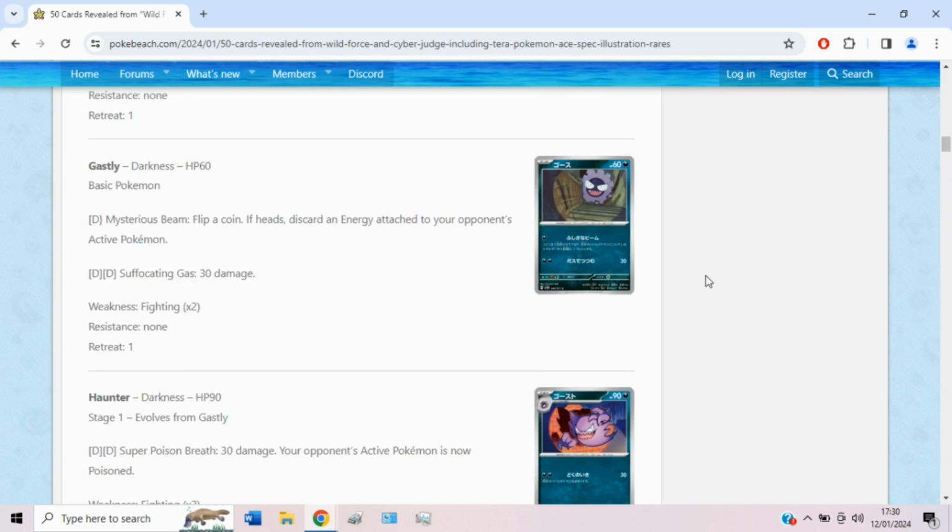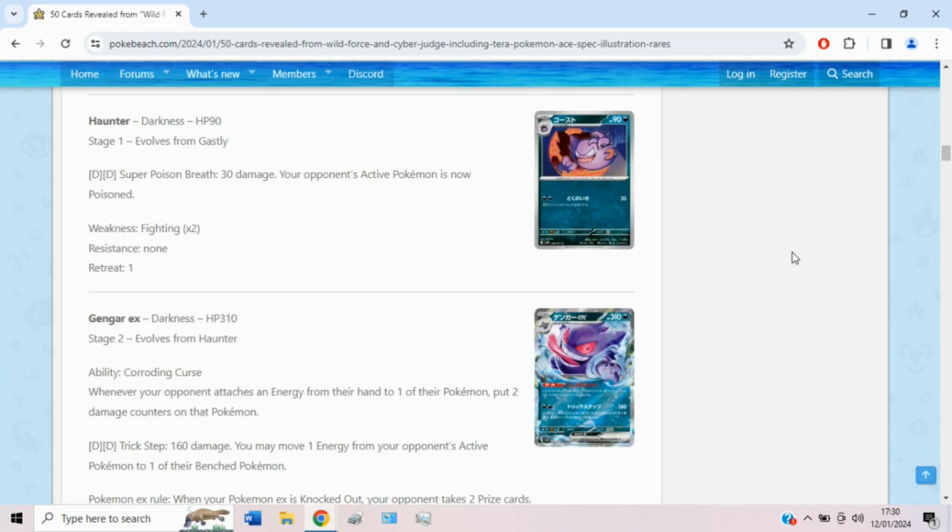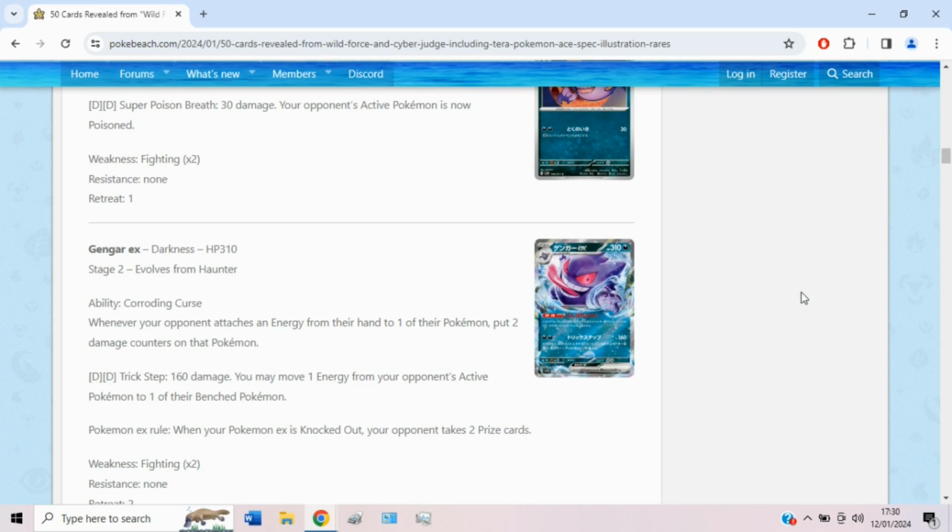Then we have a new Gengar line. Love the Ghastly art. But Gengar EX has the ability Corroding Curse. It says, whenever your opponent attaches an energy from their hand to one of their Pokemon, place 2 damage counters on that Pokemon. So useless against Mirage Gate and Charizard, of course, sadly. But it is still pretty good against Baxcalibur decks.